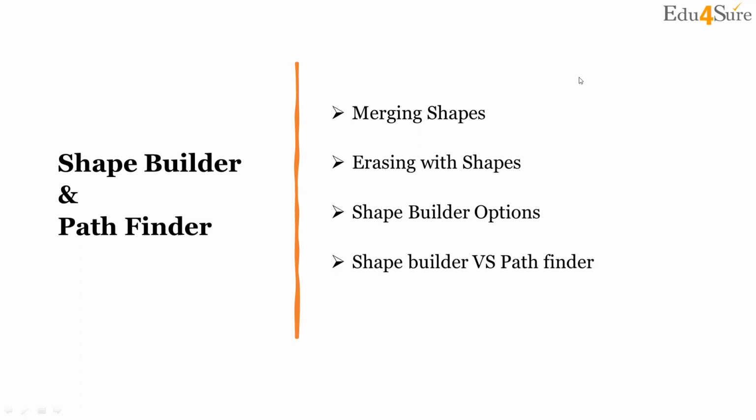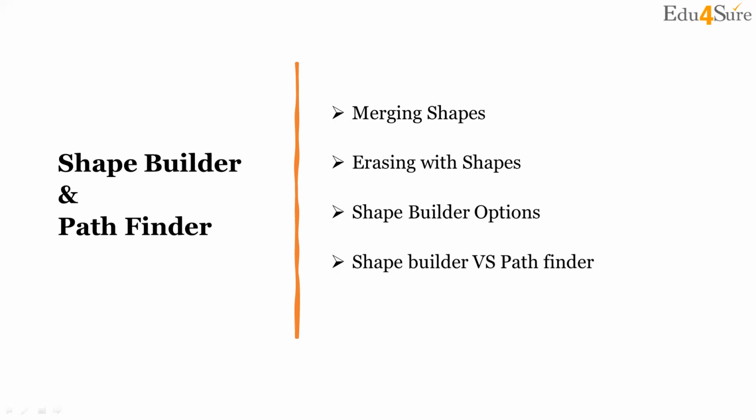What are compound shapes? Compound shapes could be anything that involves combining or subtracting more than one shape, or more than one form of shape would be more appropriate to say, right? So how to create those compound shapes using the Shape Builder and Pathfinder tool, we are going to look into that today. And let us see what other points we are going to cover today.